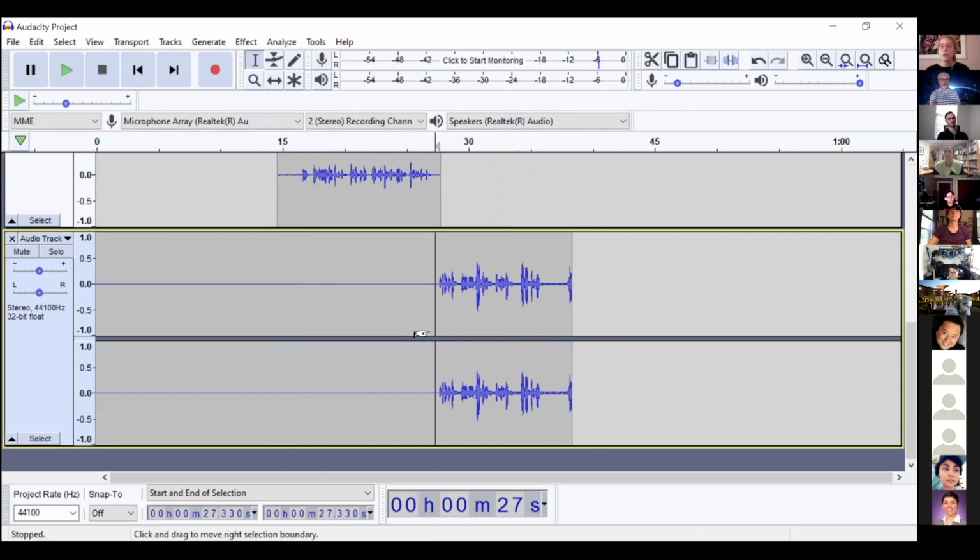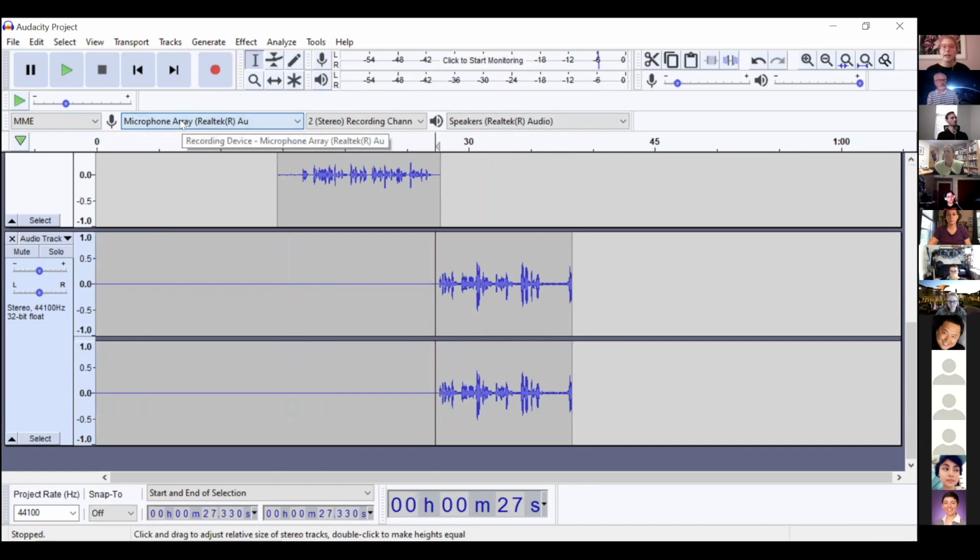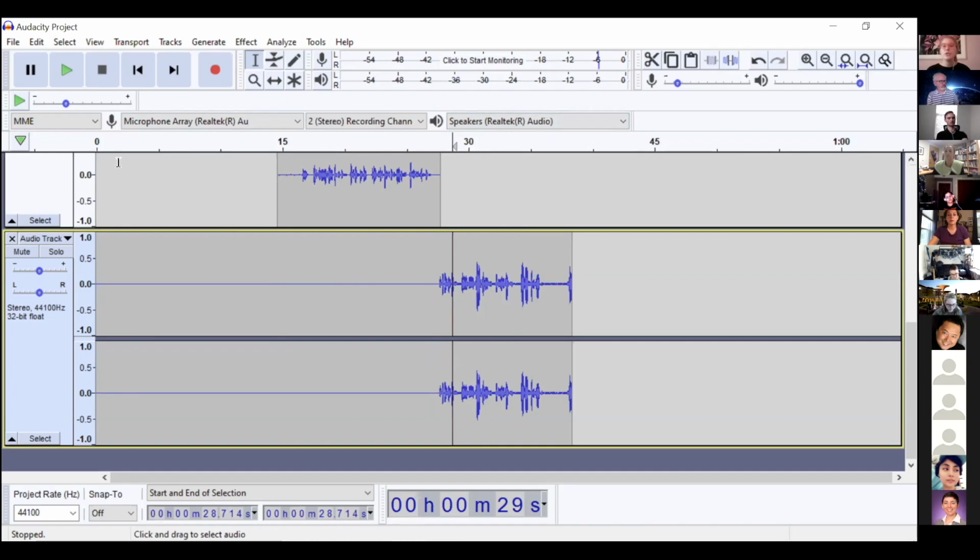If you try to record and no sound comes from it, you don't see any sort of recording coming in, double check that you have the proper mic listed. Sometimes computers will default to a different setting, and if you have a headphone clicked in, right, it might not pick that up immediately. So play around, see that you have the correct input and the correct output, and then you can practice playing it back.